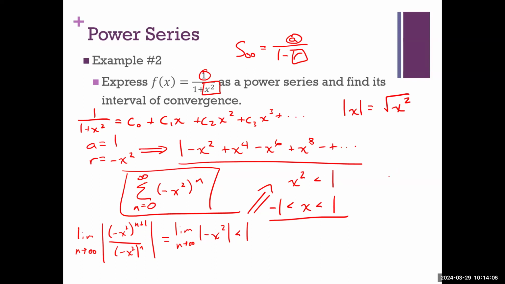Do I need to look any deeper than that? Or can I just say that this is my interval? I can. So let's test one of them. If I plug in -1, then what does my series become? It should be (-1) to the n, right? What does that do? Diverge. Basically, it's just going to bounce back and forth between -1 and 1.